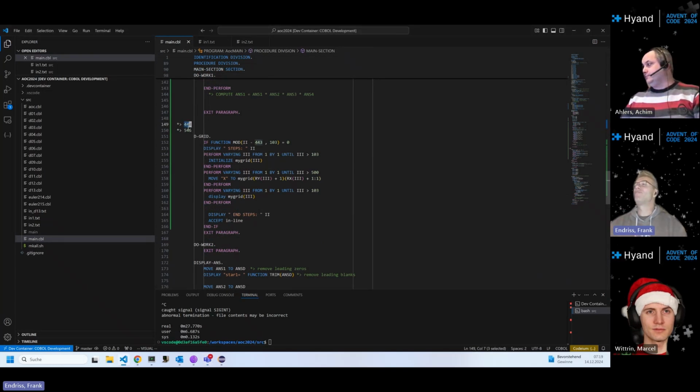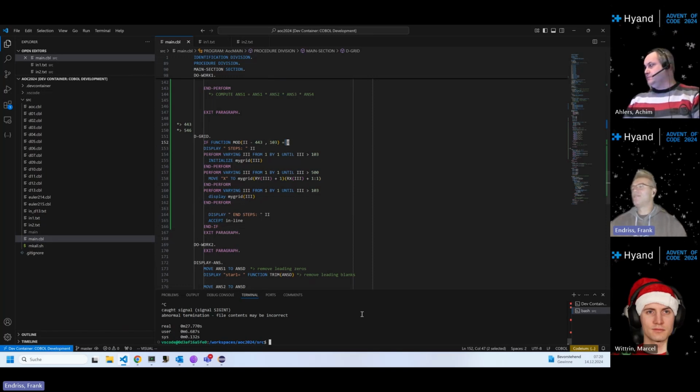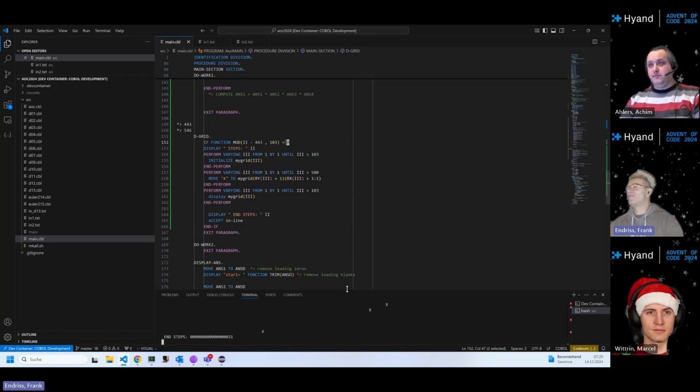This was after the 443rd step. I saw some cloud of X's on the screen, and after the 546th step, the same again. So I concluded that this must be something every 103rd step in my input, there is some special cloud. So in my display grid function, I did something like this. If my current step count minus 443 mod 103 is zero, then I do the display, else I do not. So I display only every 103rd step, and if I run this, it looks more or less like this.